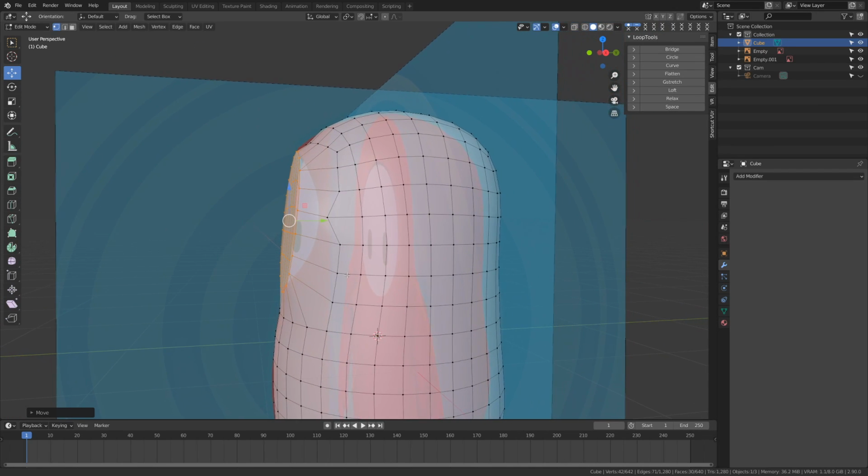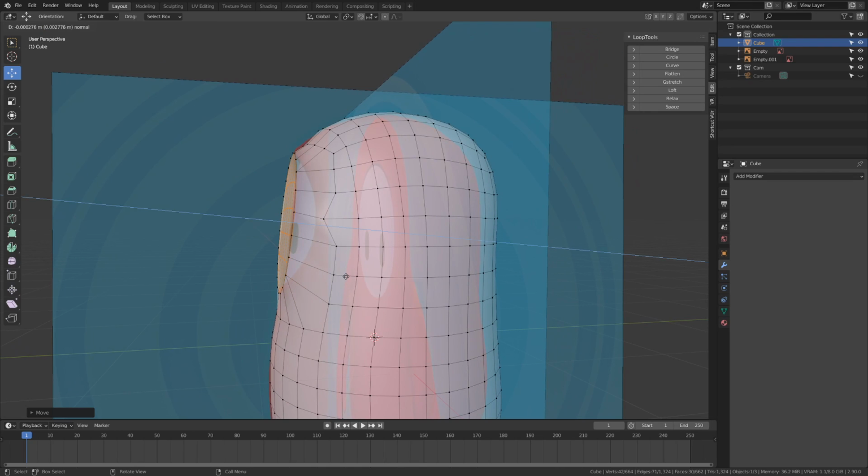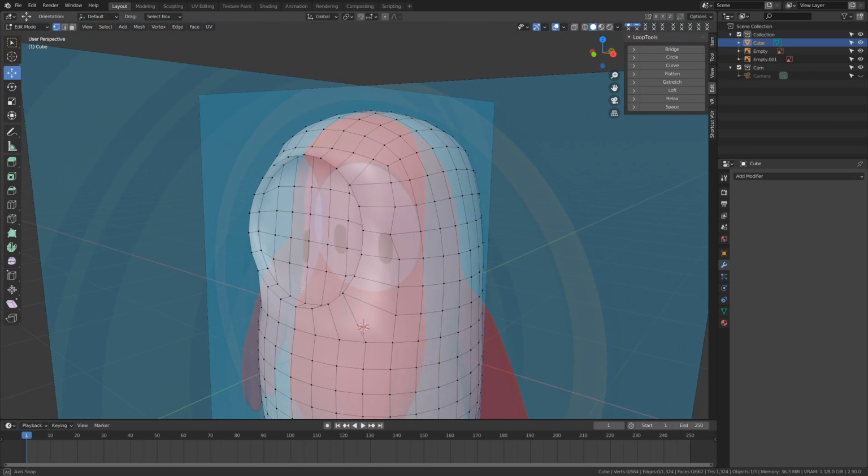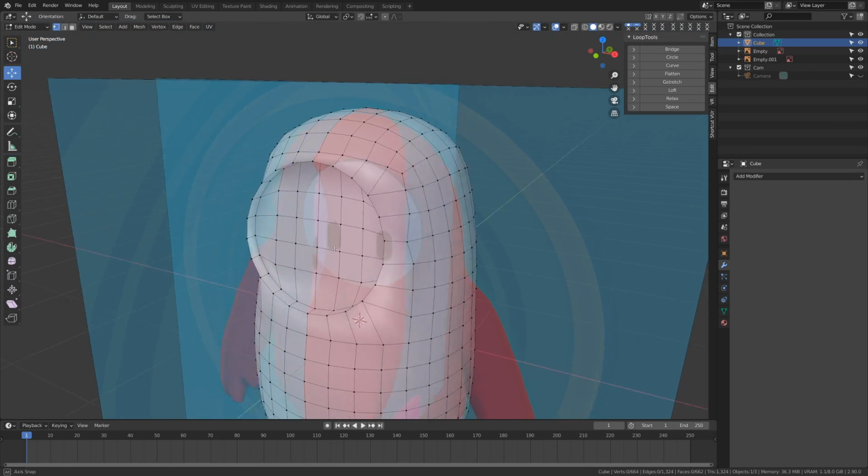Now what I'm going to do is hit E, and that'll create the extrude, and then I'm going to hit Y twice, and that'll lock it to the global Y axis, meaning that we can extrude back on the Y there. And I'm just going to bring the face back just a little bit. Their faces aren't that far inset in. And we can see that now we get that look of the little circle there.